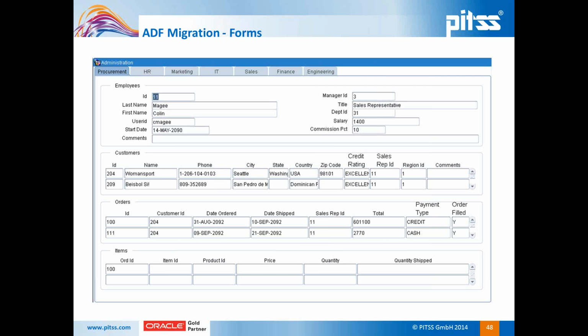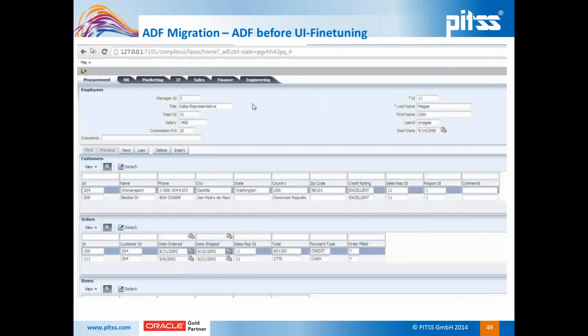At the end, I also want to show you an example of how the UI from PITSCon can look if your form is well prepared. This is the output of the generator before we adjust the UI. This is a demo form that we use for a lot of purposes, not only for ADF migration, and it has a master detail relation. When we put it through our generator after the preparation phase, we can already see that all the top pages are generated. Here the master block is displayed. The items are a little bit in a different order and not aligned correctly, but this can be handled afterwards.